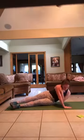So in Speedflex we did core, we did our arms, we did our legs. It's a little different without those machines, but we can still get that same effect.